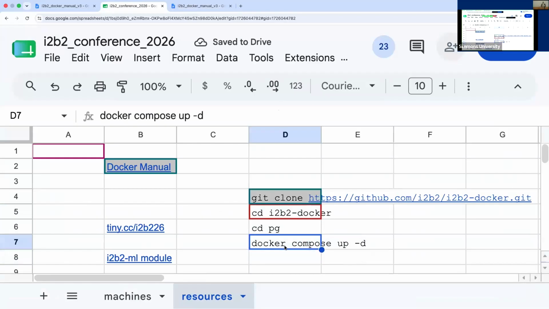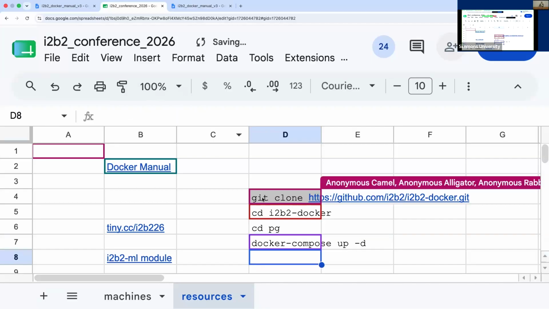Now, if you're using the workspace I provided, you might have to put a dash between Docker and compose. It's running an older version of Docker. In the new version of Docker, compose is provided as an argument to Docker itself. So I'll put a dash between Docker and compose.